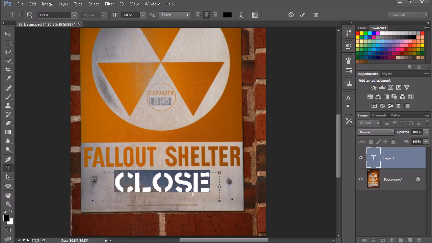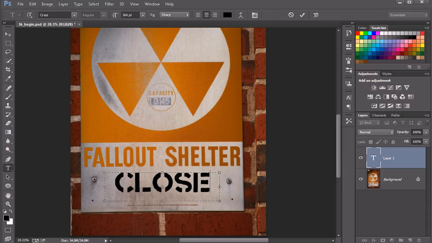You can see that in choosing that, I had my type set at 360 points in terms of size. Well, all of it doesn't fit within this area. You can see that I've cut off the letter D. I need to be aware of that, and we can just come over here and maybe grab this side transform control and drag that out. There we go. Just like so.